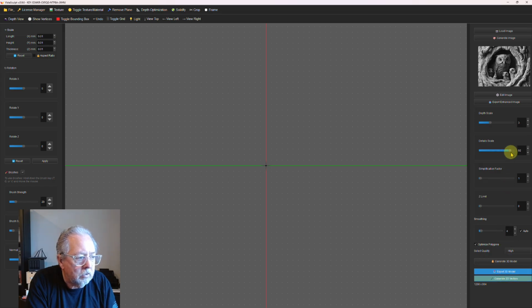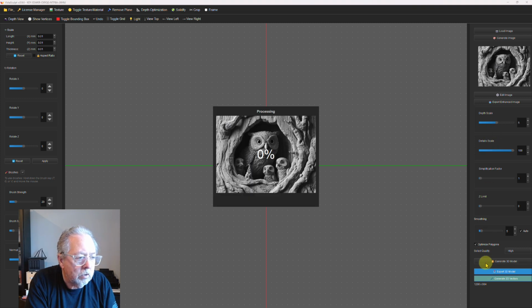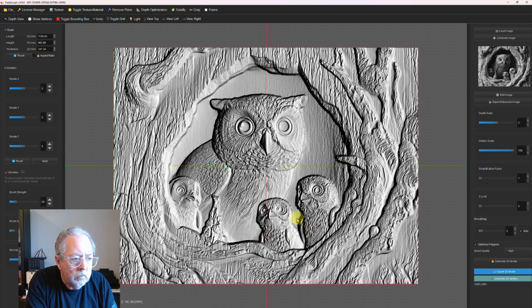For my initial model, I decided to go with 100% detail and 5 on the depth scale and give that a shot and see how it worked out. Those are often my initial settings in VistaSculpt when I'm trying to get a very detailed and dynamic model. Once I got that model and looked at it, I thought it was pretty good.